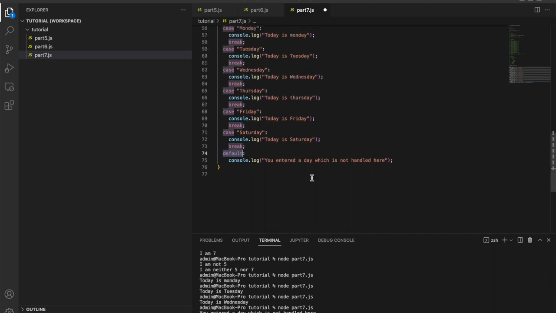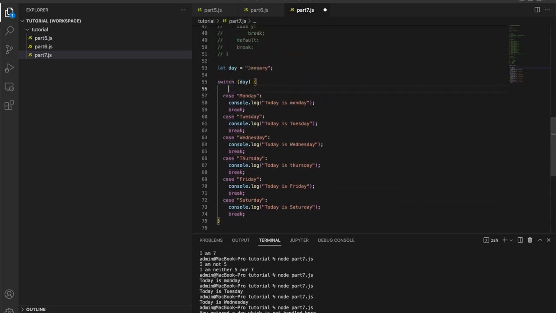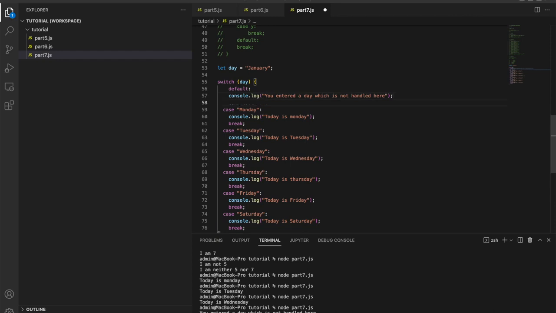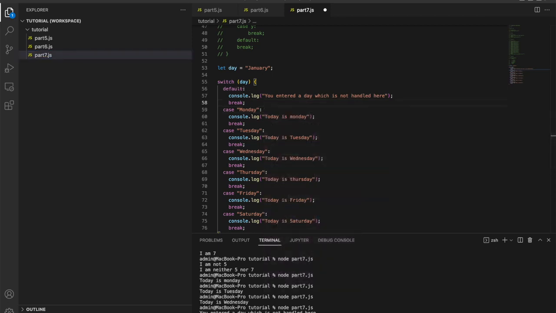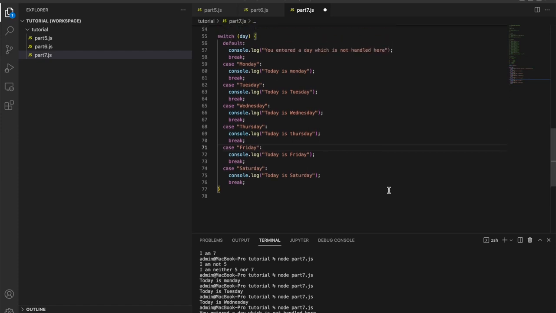As I've written the default block in the last line, you may ask me, do I have to put it last? Not required. You can put it on top of the switch cases, but in this case you have to add the break keyword, because after the default section we have another block of code, so otherwise we'll go to the next cases. So if the default is not the last case in the switch block, remember to end the default case with a break, as I've told you just now.